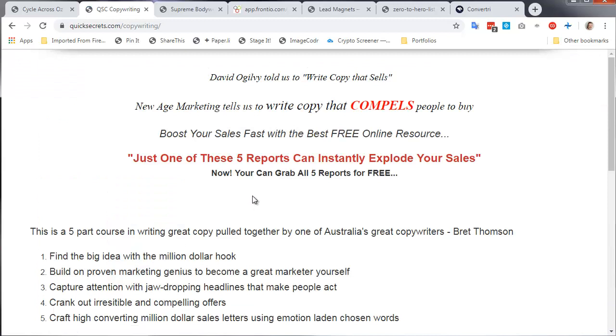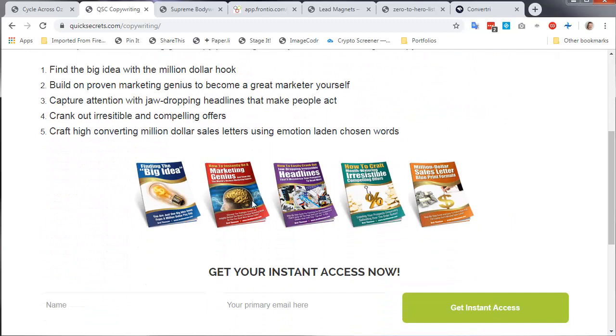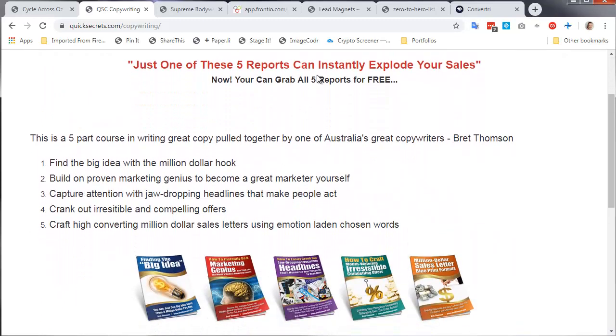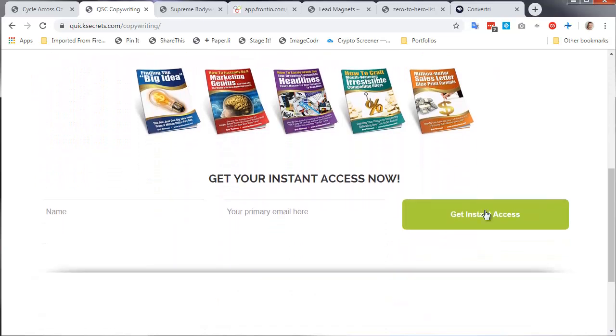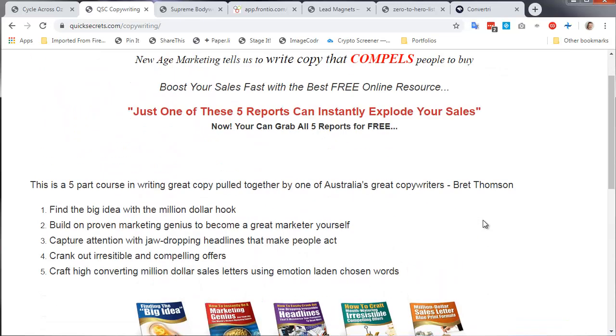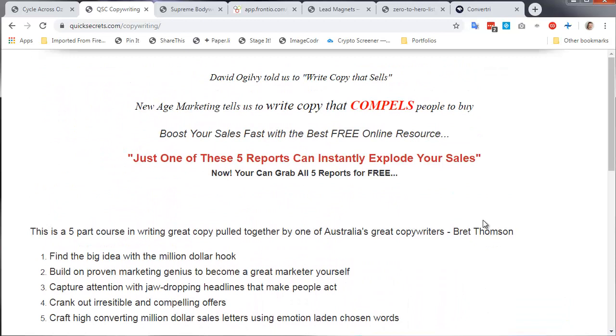And this is a long order sales page. It looks like a sales page, but really all it is is an opt-in page. It's got some words, tells you about the course, got 5 products, get your instant access. This runs on Fusion HQ, and I do know that this is mobile responsive.